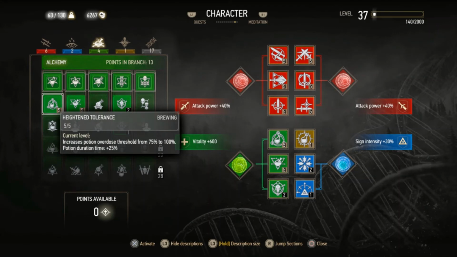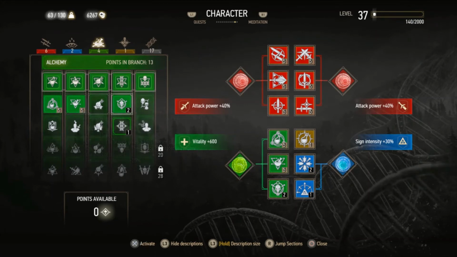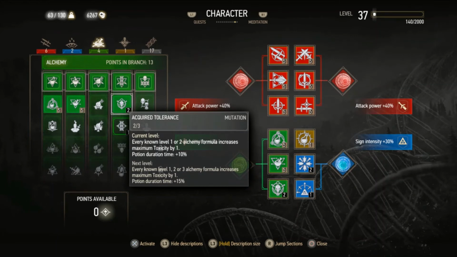Now, in the alchemy, well, increased potion overdose. We have the heightened tolerance, the poison blades. I really love it because I intend to use oils a lot, and I would definitely recommend you use oils. Oils are badass. Use oils, and if you use oils, 20% chance of poisoning your enemy, double damage. And we have the accurate tolerance. It's kind of important.